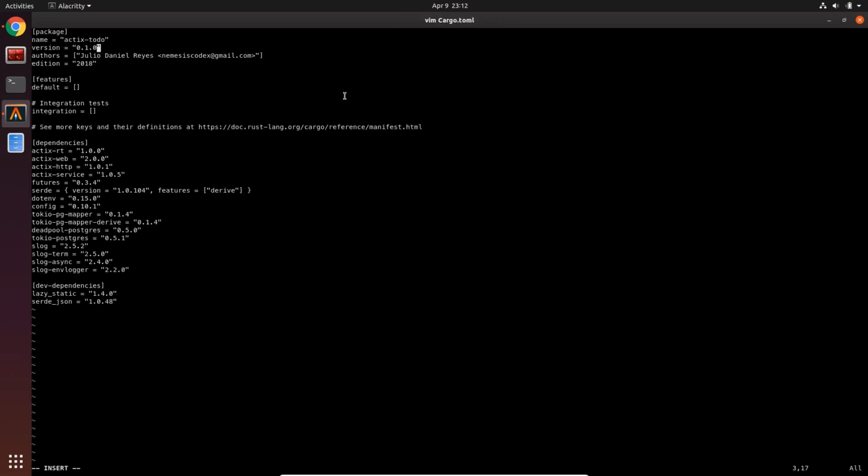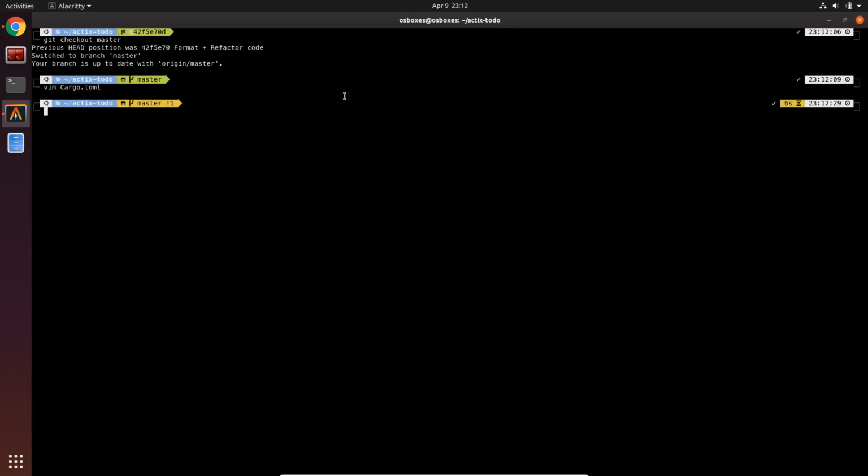I will just change the version of my app and save, and I can see the prompt change to yellow and it's telling me that I have one changed file. If I want to write a git command, for instance git st and hit tab, I will get a list of possible git commands with a description. The list will change as I write and I can pick one of them to autocomplete using tab.